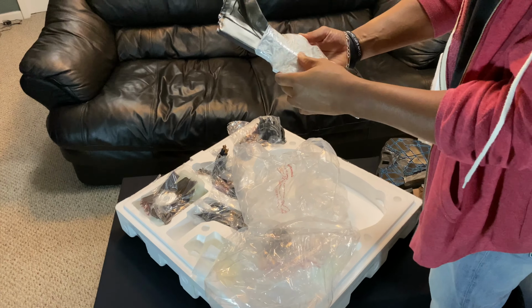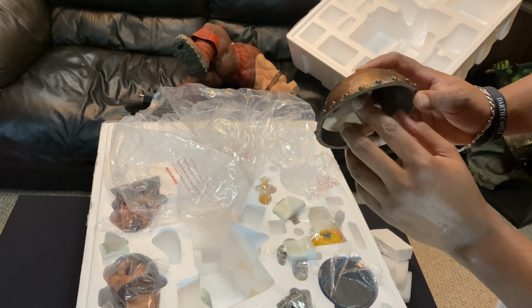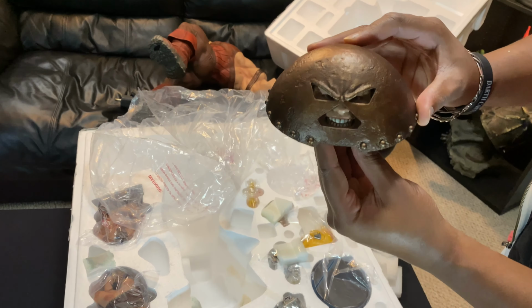So we have Jugs. He is massive, guys. Check that out. Not too heavy, but it's definitely got some weight to it. We have his head sculpt with the helmet. That's looking pretty cool. So you can see the hair underneath, and a little bit of stubble on the side here, but very cool.